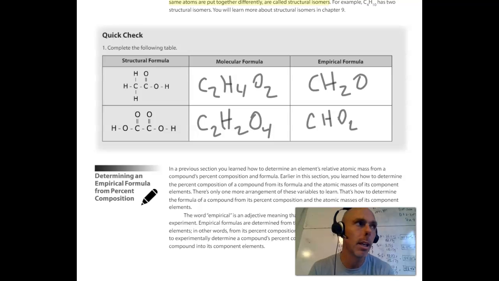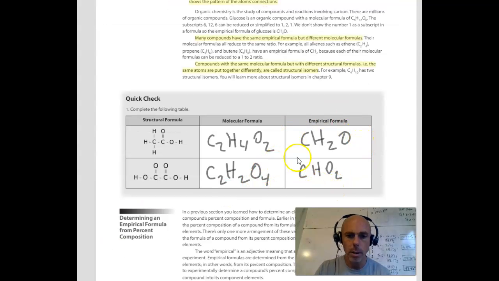Instead, what can be done is from the percent composition data, like we learned how to calculate a bit ago, you can perform another mathematical operation to figure out what the empirical formula is, to go straight to the empirical formula. And then with one other piece of information, which also comes from a mass spec, if you also know the molar mass of this unknown substance, you can figure out what its molecular formula is. So the next little section is going to teach you how to, from percent composition data that either is already given to you or that you've found in a prior problem, determine the empirical formula, and then with one other piece of information, determine a molecular formula.